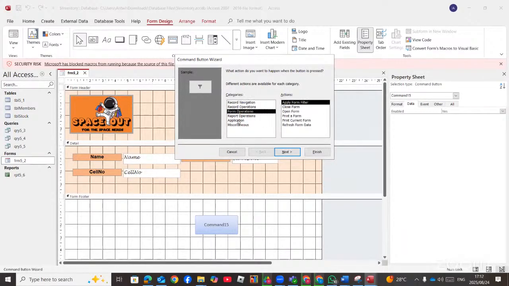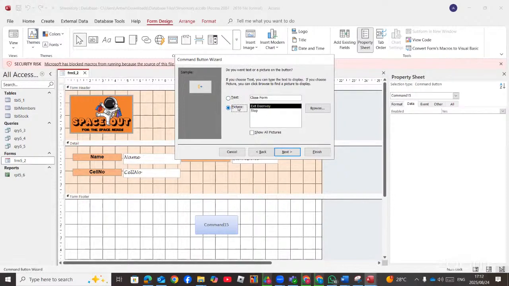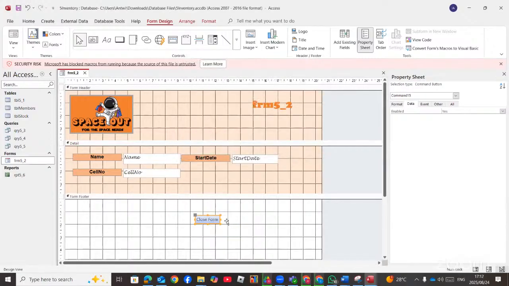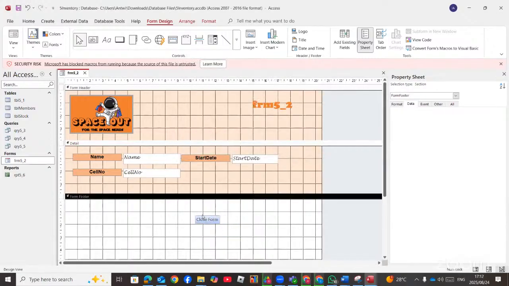So we can choose form operation, for instance, close form. We can give you a picture to use or just a text, and then you finish. So that there will be a close form action button.